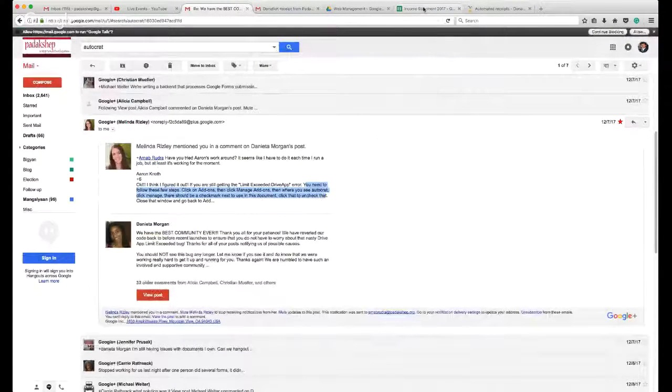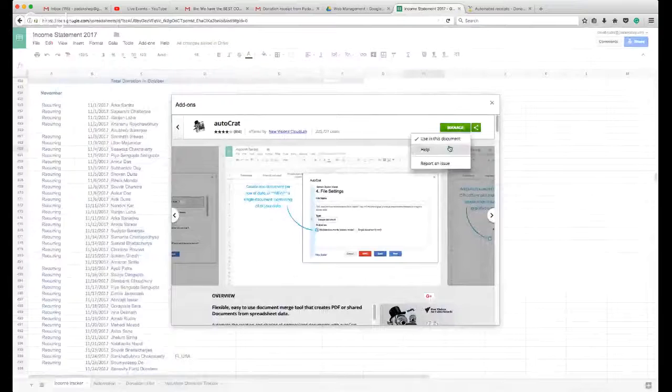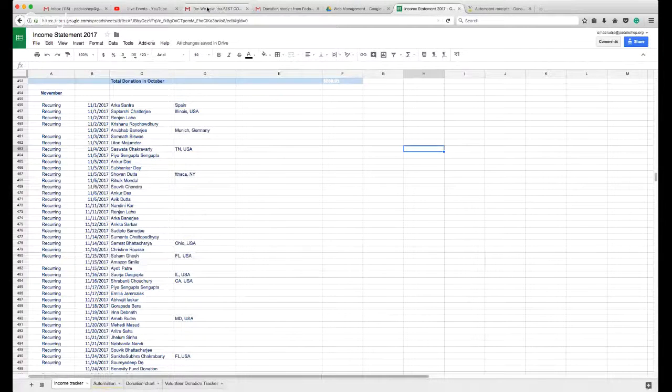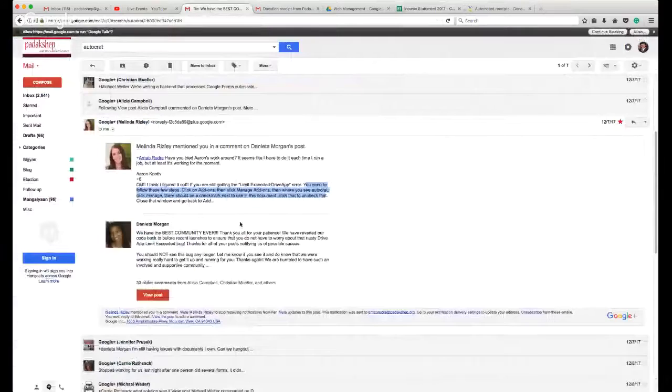So it's already checked, right? So we have to uncheck that. But if the error does not show up, then we don't have to worry about it at this point. I've seen that error show up once, but since then it's been working. If there is any error, we can always do that as per their recommendation.